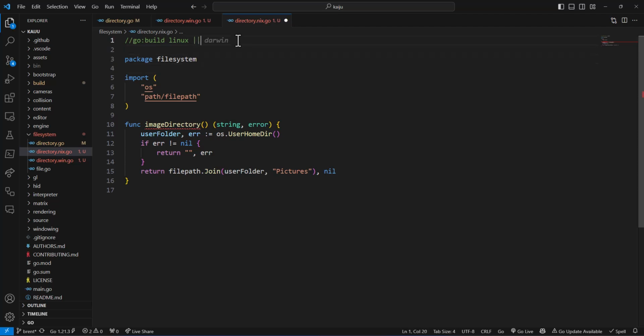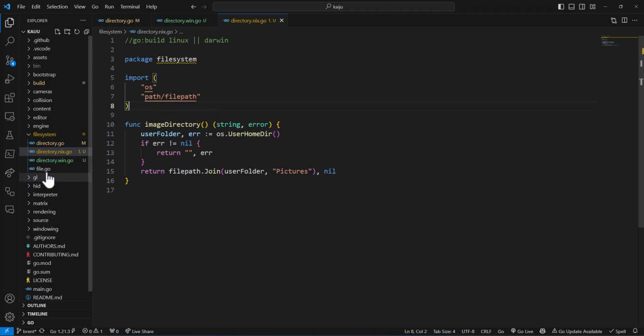I mean, I guess we could do Darwin, but again, I don't really use Macs too much, so this may not be accurate on that platform. But we will have essentially the same kind of deal. And this is just so that we can change out basically what we want it to do once we get to those systems, but we're just going to stub it in with the same code for now.